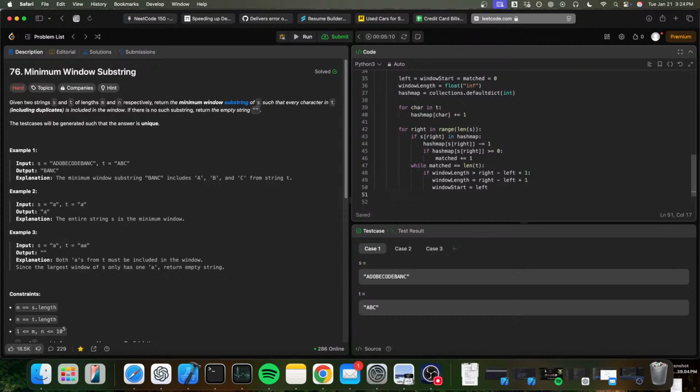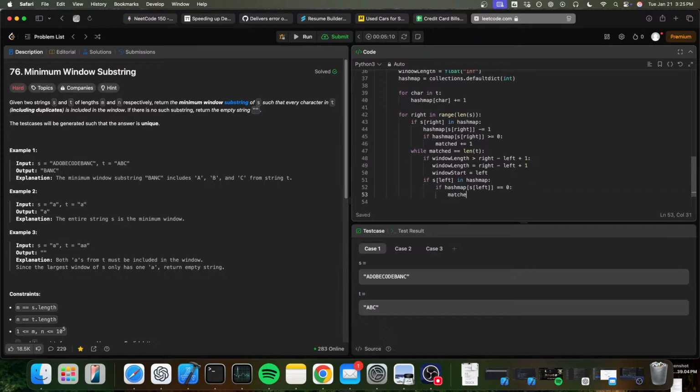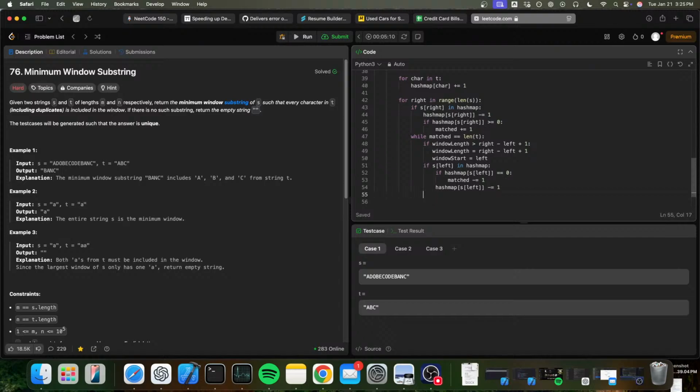So if s of left in hash map, if hash map s of left is equal to 0, matched minus 1, hash map s of left plus 1, and then we are going to increment left by 1.